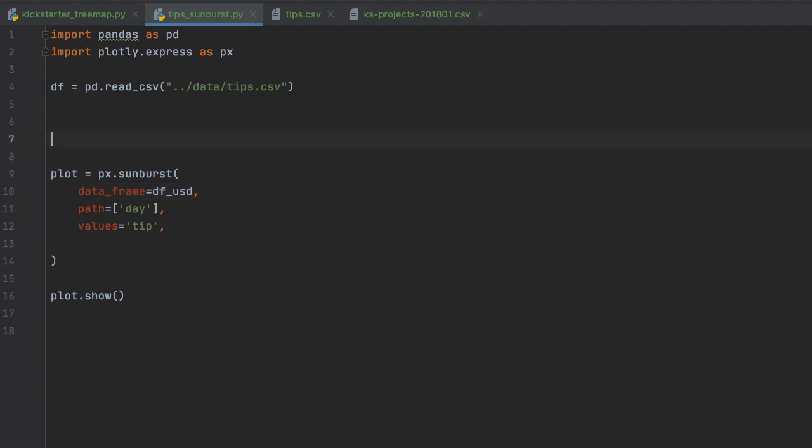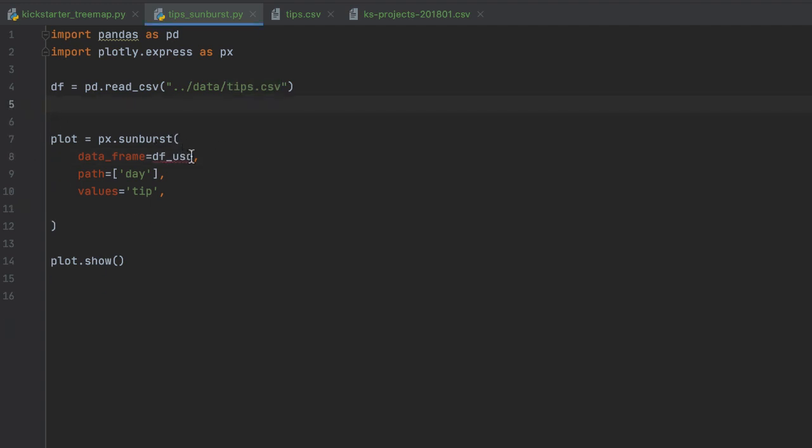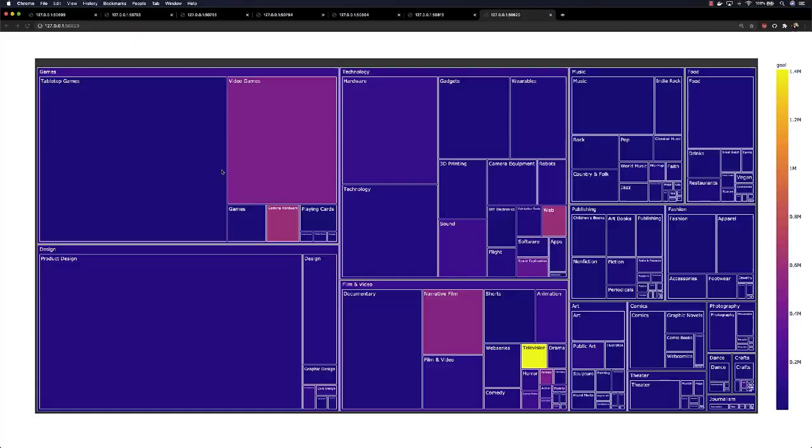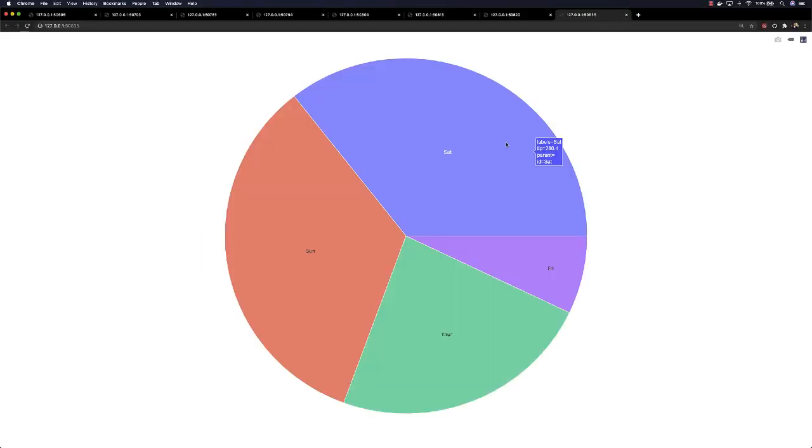Okay, this is not part of it anymore. My bad. So we added just one element to the path list, and this is what it looks like. This is supposed to be a Sunburst chart, but of course, it looks like a pie chart right now.